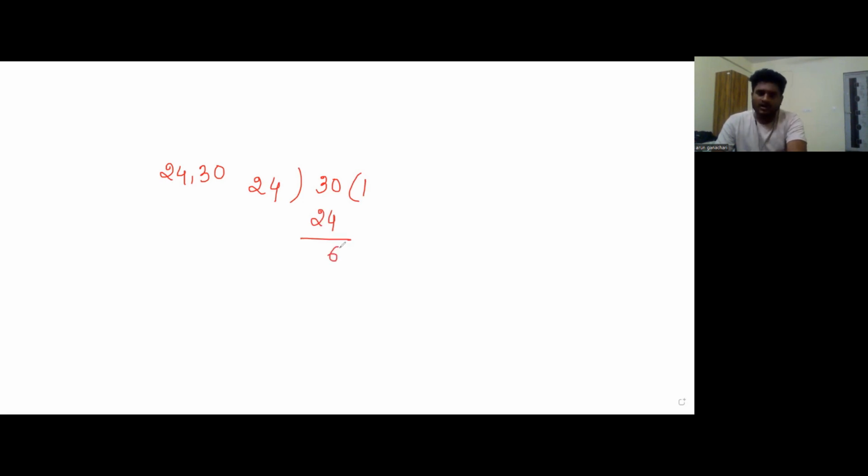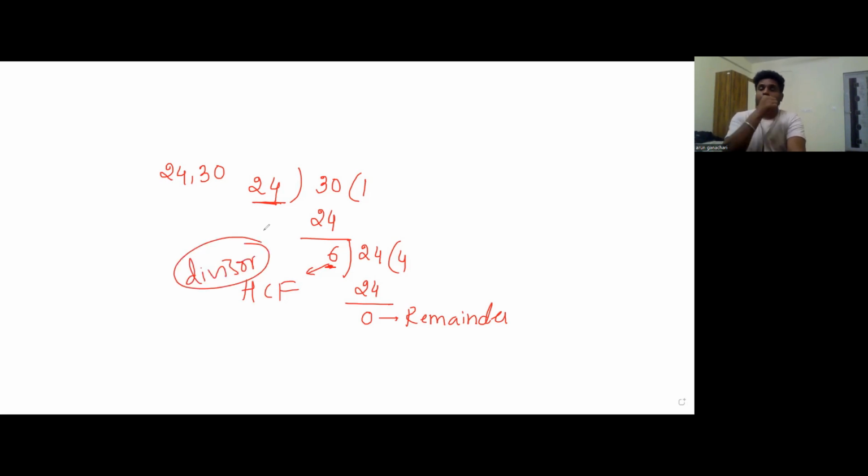6. Now what I'll do, I'll make this 6 the divisor, and the divisor we had earlier, we'll take as the new dividend. So it will become 6 fours are 24. The moment we get 0 as the remainder, whatever the divisor was, that is called the HCF. The divisor becomes the HCF. This is one more method of finding HCF. We'll use this when we have very high numbers and we are not getting the divisibility, how we will divide it. Getting this?